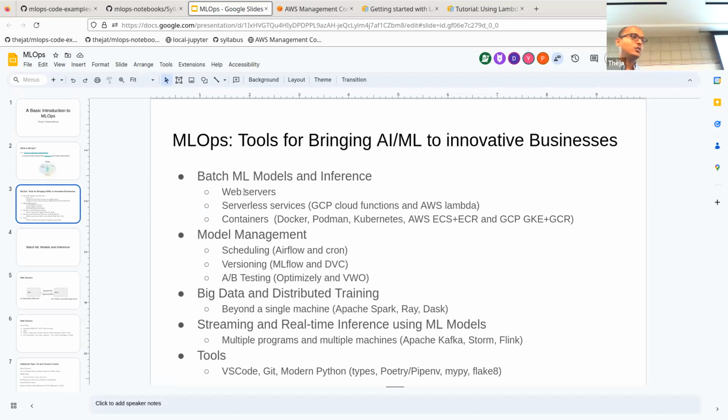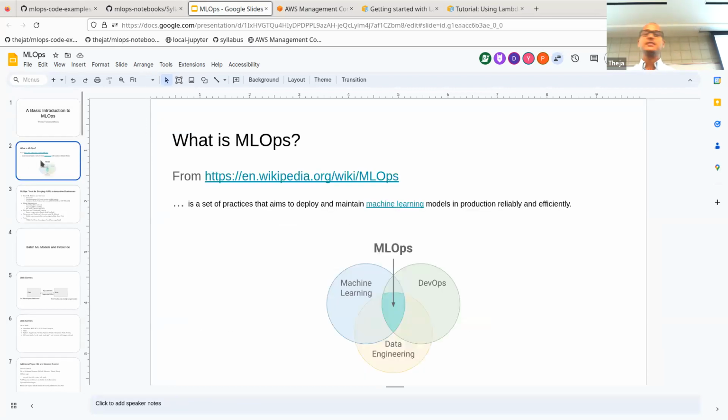So this is the syllabus that we have. MLOps is a bigger topic than this, and in fact it has a lot of overlap with other things. I think in the previous slide, it has overlap with machine learning, but not so much model training and so on. But at least you should know how to curate data, maybe how data gets updated, and what the model artifact looks like. Is it a bunch of numbers in a CSV file, or is it a pickled file, or is it something else? Some details like that.